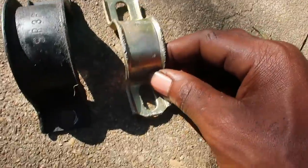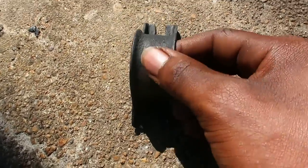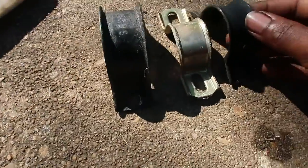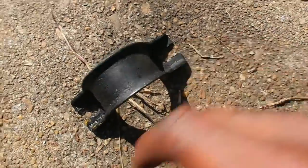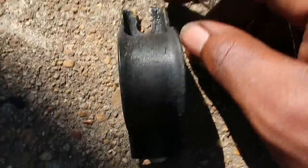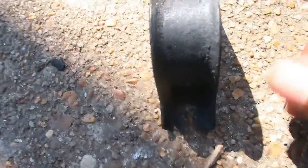This is the bracket from a 1990 rear sway bar, but you need the bracket for the 1990 Accord front sway bar, not rear. As you can see, the size difference. And yeah, what you want to do is when you get it, just cut the ends off like this, enough for the bolt that I have. Since I brought new bolts, it's still too small, so I have to cut this out a little bit more.